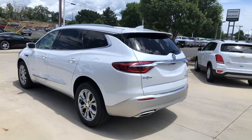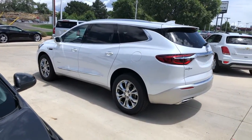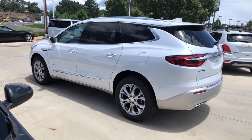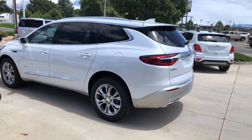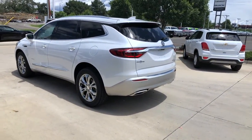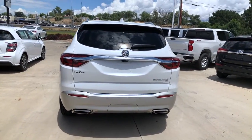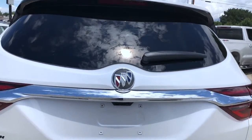Okay, as we go through the back here, we're going to take a look at the lines and curves that the vehicle has. You'll see some of these accents right over here, really giving it that flush look, that premium feel, that curvature from here all the way around. It really gives it that nice smooth feel to your vehicle. Now, towards the rear of the car, you're going to have your LED lights in the rear as well, followed by that nice chrome accent onto the tailgate there. You're going to see the tricolor emblem once again.